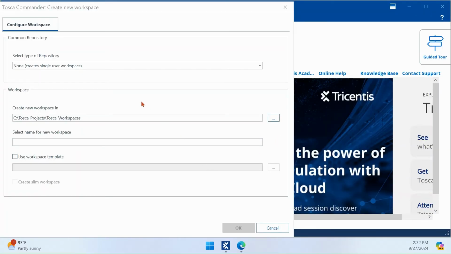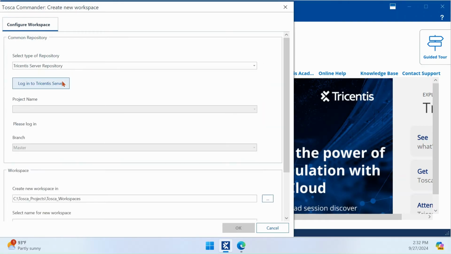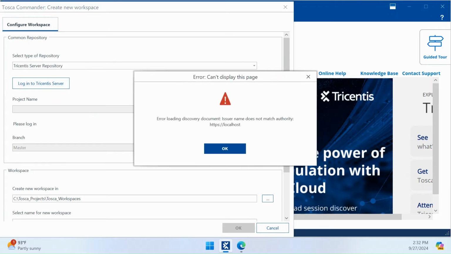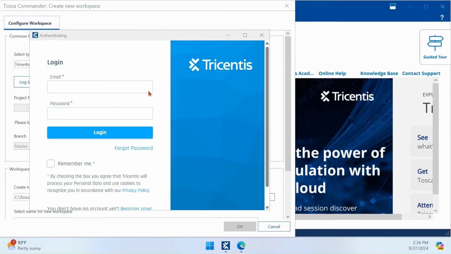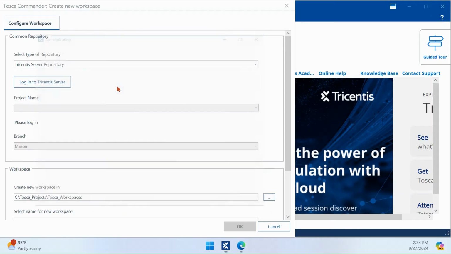Now open your Tosca Commander in your Tosca server machine itself and create a new workspace for the AOS. How do you create that? Select the type of repository as TSR, Tricentis server repository, and then log into Tricentis server. Here I'm using the default admin credential, admin, to log in to create the sample workspace for the AOS.